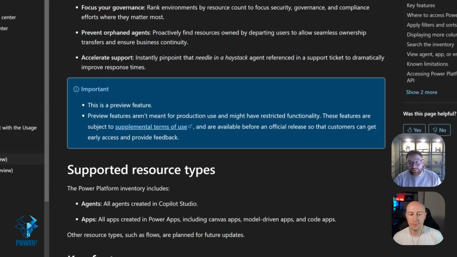I am really excited about this feature as an admin, as a governor of the platform. I feel like this is the step that we've needed for a long time in the right direction. Having native platform-first insights, it feels like it's taken forever to get to this point. Really excited to see what this is about. Do you just want to jump straight into the demo and show us what we've got here?